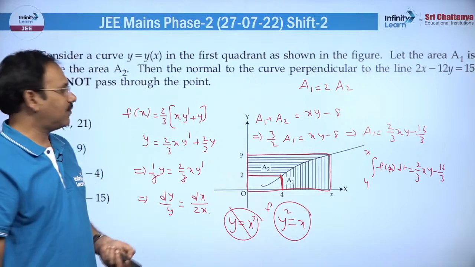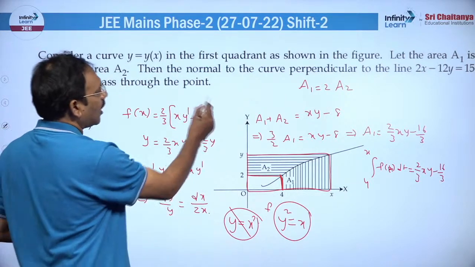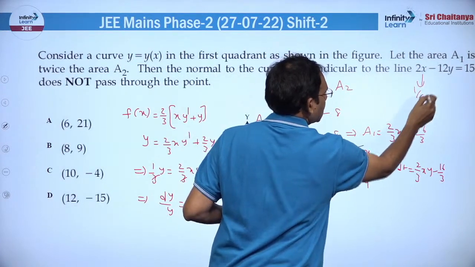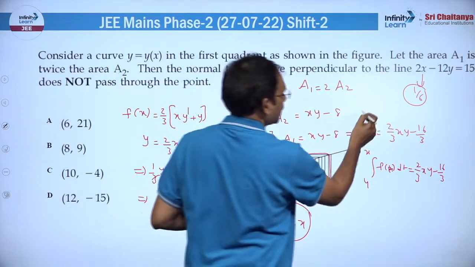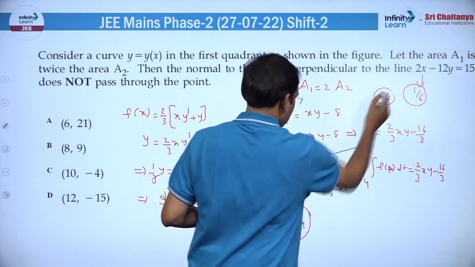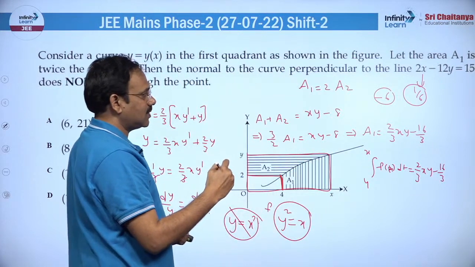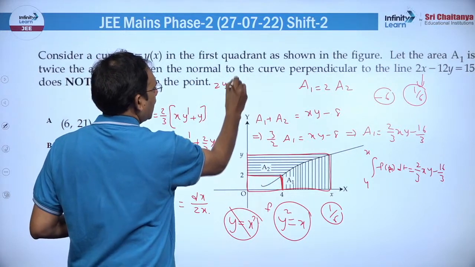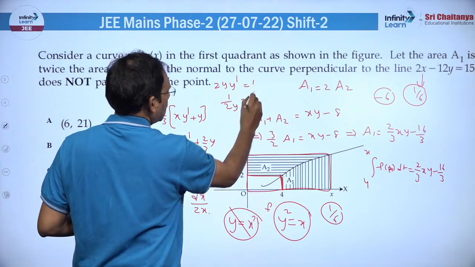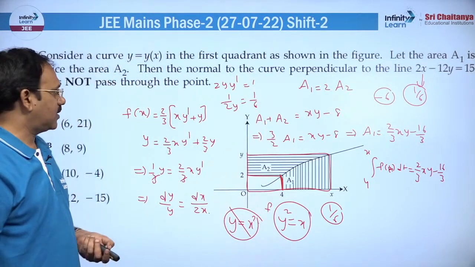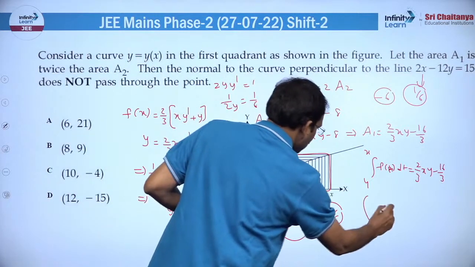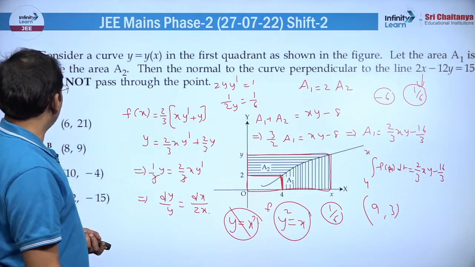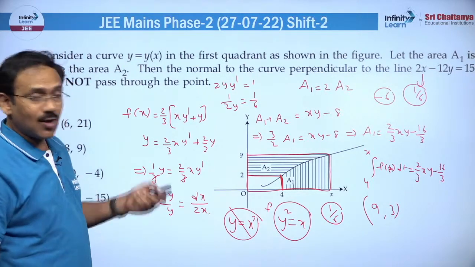Now for this curve, can't you find, you see the normal to the curve perpendicular to this line, slope is 2 by 12, 1 by 6. So normal slope must be, it's perpendicular, means minus 6. This particular tangent's normal slope minus 6 means tangent slope is 1 by 6. Derivative must be 1 by 6, 2y y dash is equal to 1, 1 by 2y is 1 by 6, y value must be 3, my dear friends. So y value 3 means x value is 9. So 9 comma 3 is going to be the point, and you need to find the normal equation.